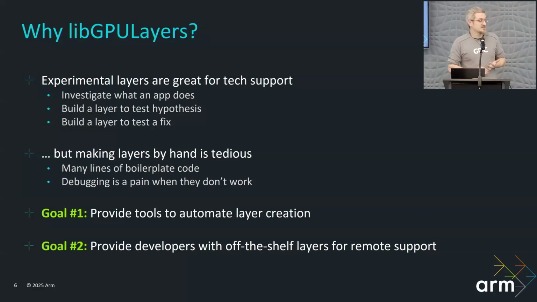Secondly, we produce performance tools. We want to inject or use layers to collect information that we can then put into our other tools and put API awareness into data visualizations. And again, we've had those as internal layers. We ship binaries. Usually we get someone going, I love this tool, but can I just have this other bit of data? And every partner we talk to, OEMs, developers, they all want something a bit different. So fine, we'll make the layer open source. There's a core piece of functionality there, but the protocol is extensible. If you want something custom, great, go add it, please, right? You can do that lower latency than we can.